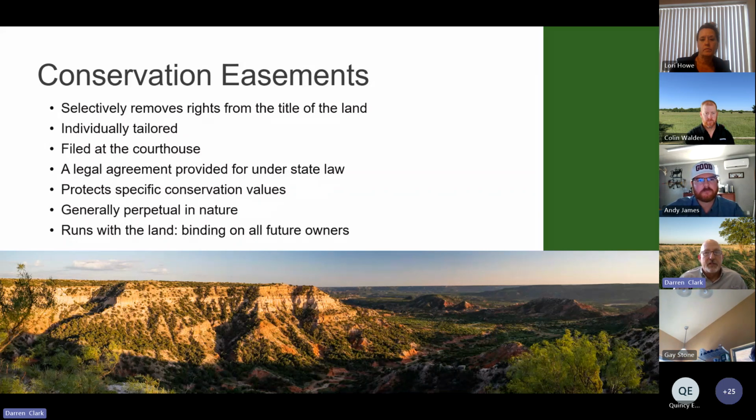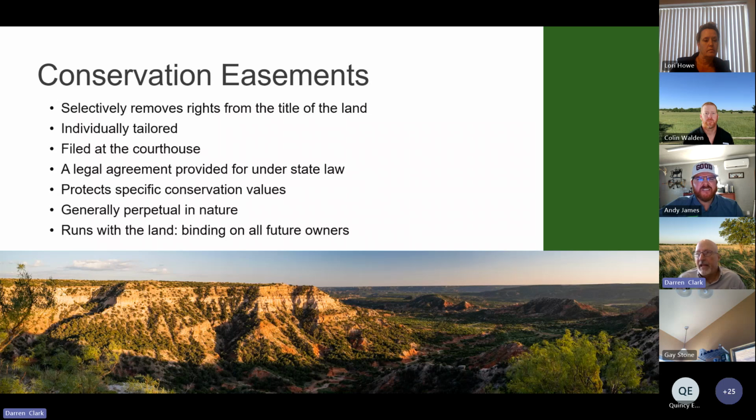So when the easement is executed, when it's signed and executed, then it is filed at the county courthouse of record. It is legal under state law. And in addition to preventing the future development on the property, it also allows for the protection of the conservation values. And so as a land trust works with that landowner, part of that is to identify, well, what are the conservation values that are on the property or underneath the property that we're going to be protecting. And so the easement itself will serve as a tool to prevent the development, but also to protect those conservation values.